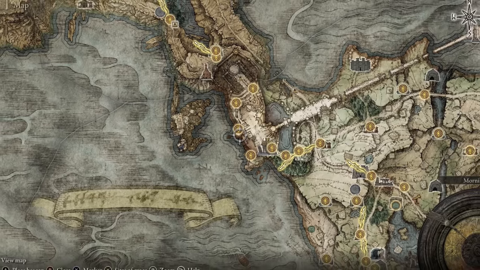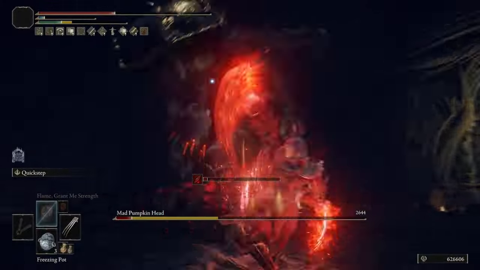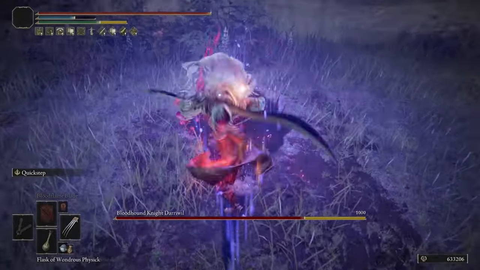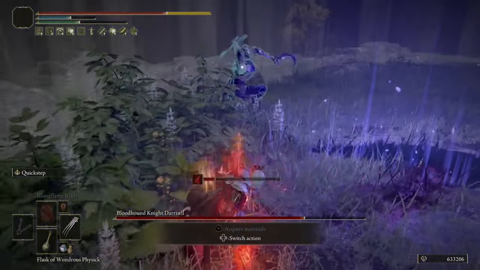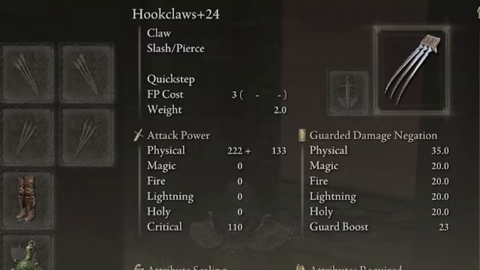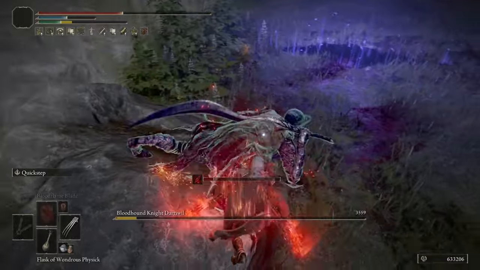you are able to get this weapon incredibly fast and use it to get through the entire game. It is an incredibly fun way to play. I love the quick step dodge into the jump attack or into just the light attack slashes, and it is proven to be a very viable option, even all the way in New Game Plus 5. The weapon's gonna have decent physical damage at 222 plus 133, but we are gonna end up buffing this as we continue in the build, so you're gonna end up doing more damage than that.